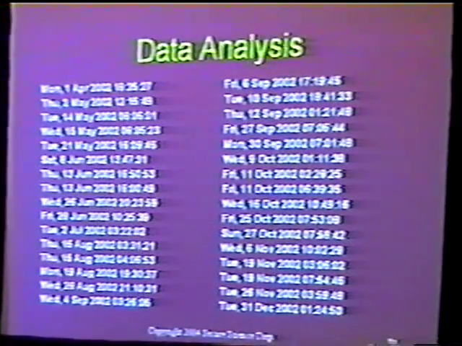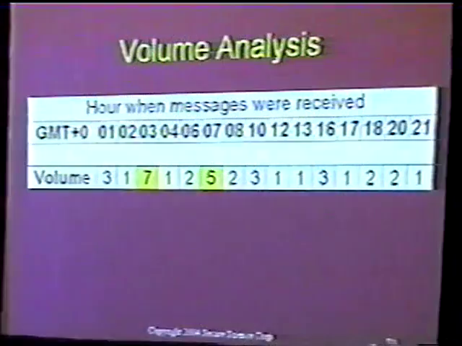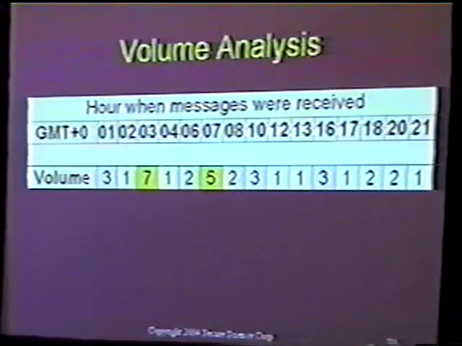The other thing we can do is a little bit of data analysis. Since they have a unique message ID header, we can go through all the different spam archives and collect all the emails related to this particular message ID header. And then we can do things like a volume analysis. You see, the big bulk mailing groups out there will use a spam tool that runs 24 hours a day, 7 days a week. So if you do an hourly analysis, what you'll see is a fairly linear distribution. Then the mid-sized spammers usually start the program around the same time of day. So what you'll see is a bell curve.